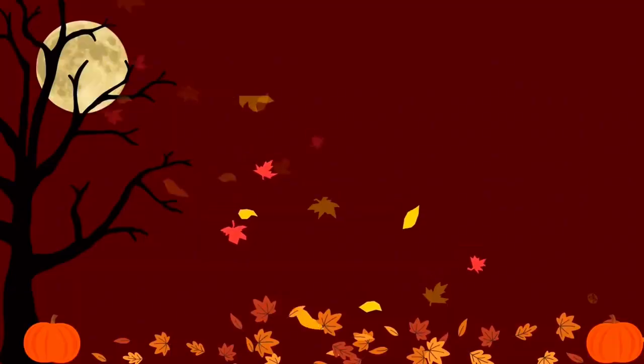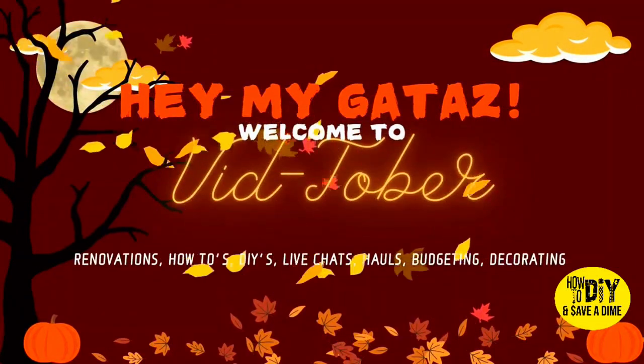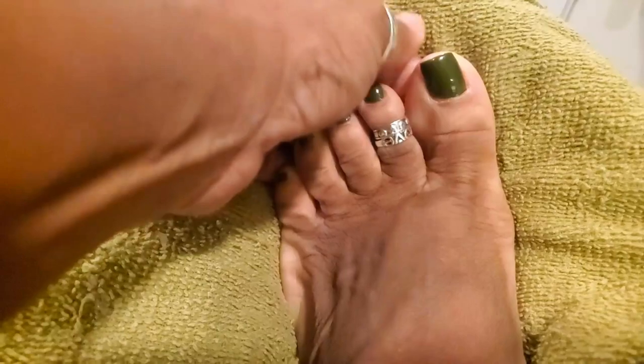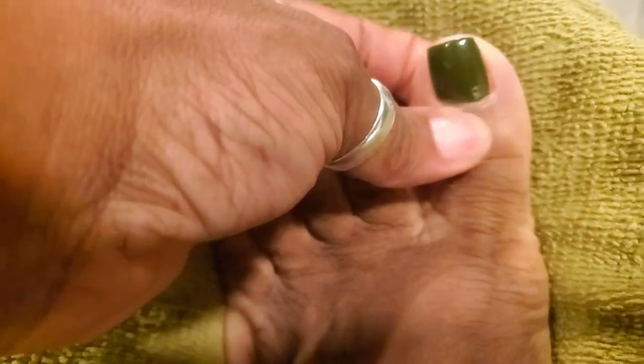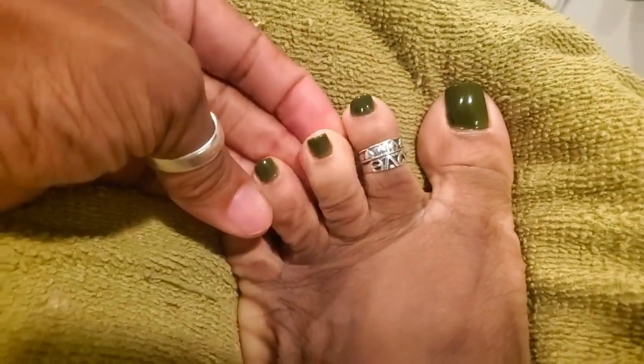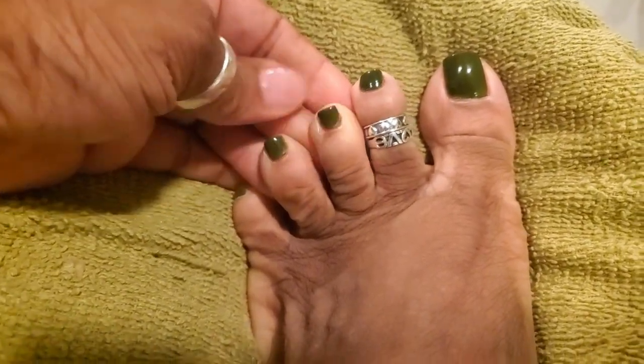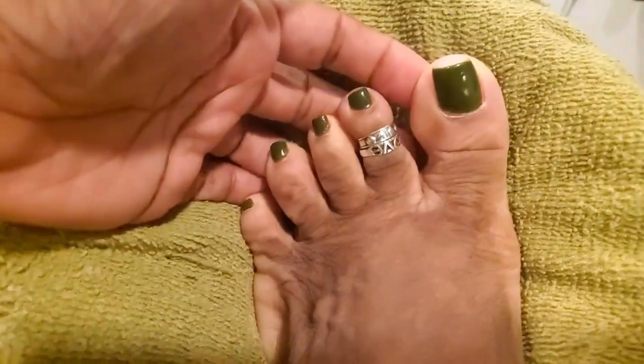Y'all, she look real rusty - don't judge me, do not judge me. They kind of crusty when you get real close, but this has been three weeks. This is what I mean by the way I polish and the way I do my toes. I'm not gonna go in depth with this video, but one day I will with polishing.